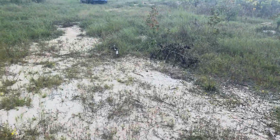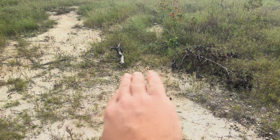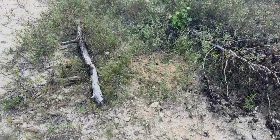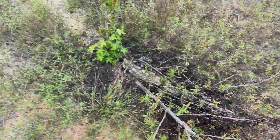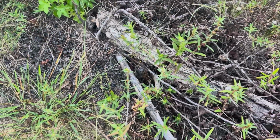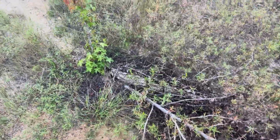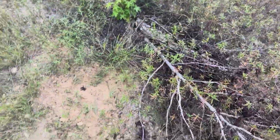Right here we have a makeshift walkthrough set. We got a bank. You can't really tell, but it's just a little rise right here. Got this little tree right here. A little log or stick, dead stick. Put a little dirt hole in. And then there's the stob that Jeff also gave me. It's got some rubber or sponge material on it. He'll be sure to text me and tell me what it is that he put on there. And we just squirted some bait on that.